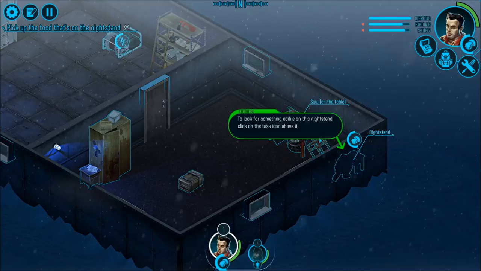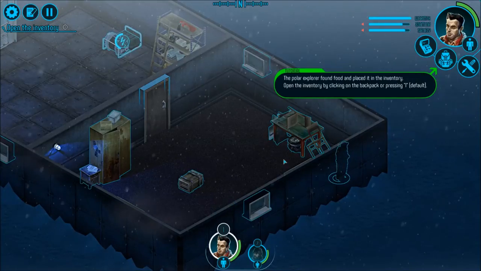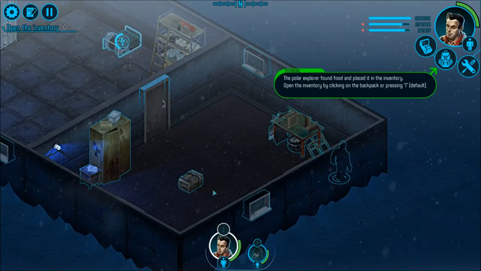Nightstand! Yeah. There's a saw table? What? Got a protein bar. The Polar Explorer found food and placed it in the inventory. Open the inventory by clicking on the backpack or press I. Where's the backpack? Oh, up there. Okay.